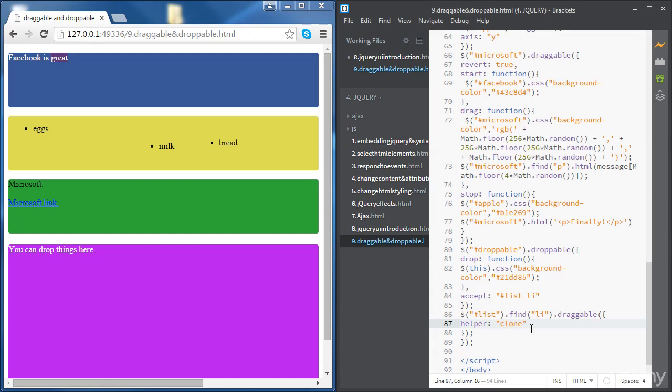And also we're going to set another option, which is appendTo. So we're specifying which elements we're appending the element to, and in our case we're appending to the body.